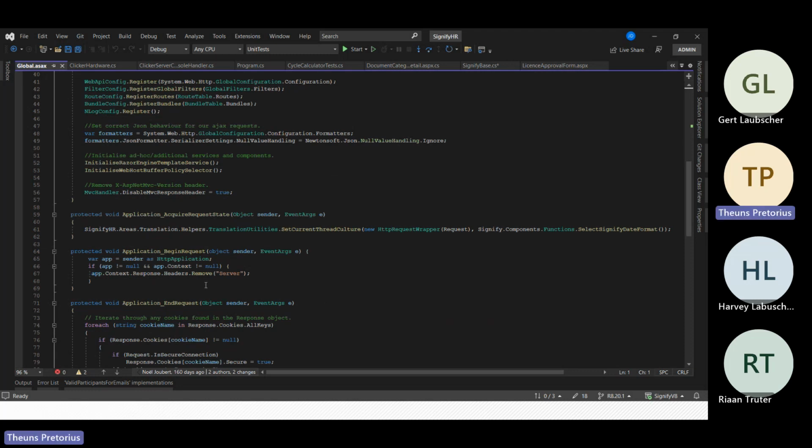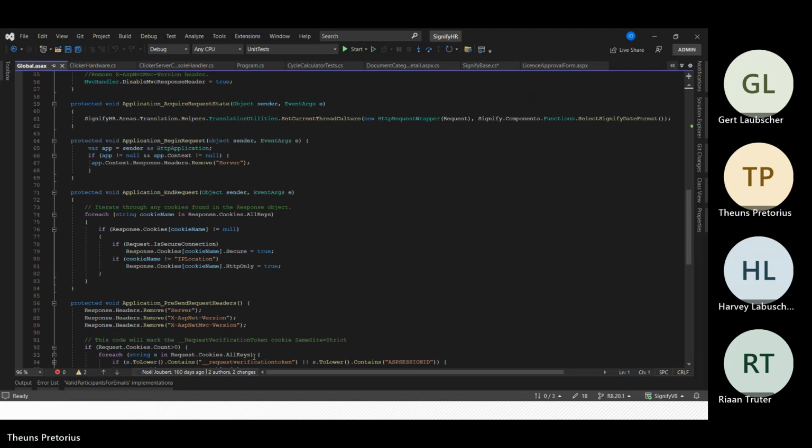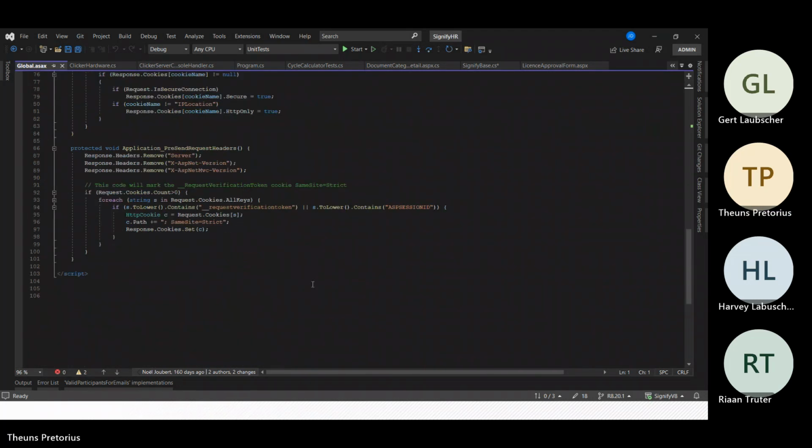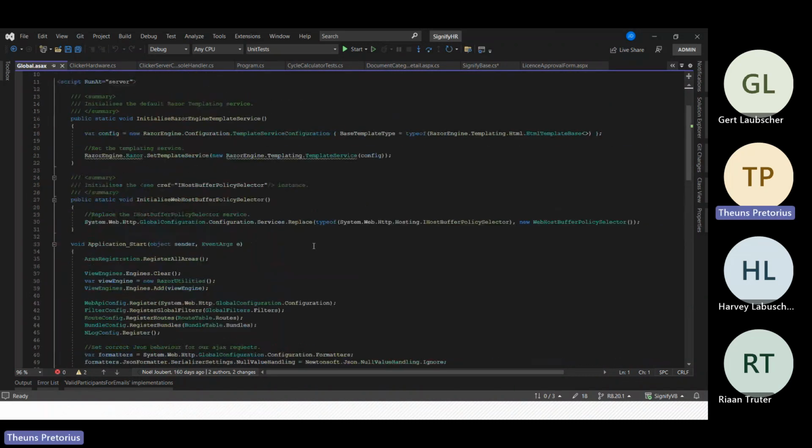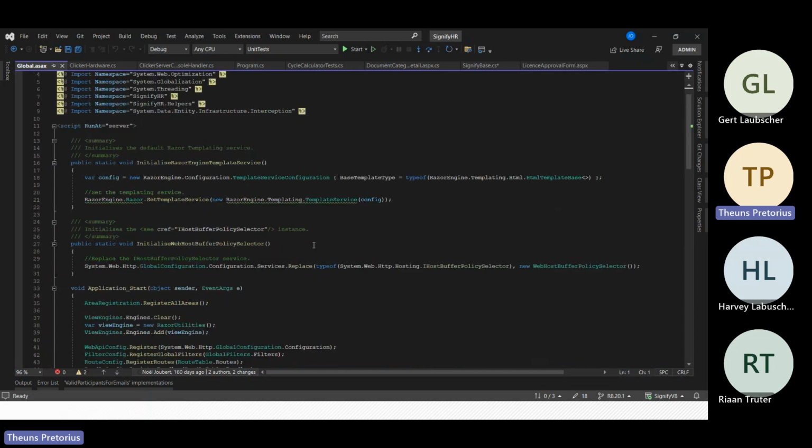Application begin and end request, when this application receives a request. So the global.asax is for system-wide or session-wide events. You can add an event here called session start as well.